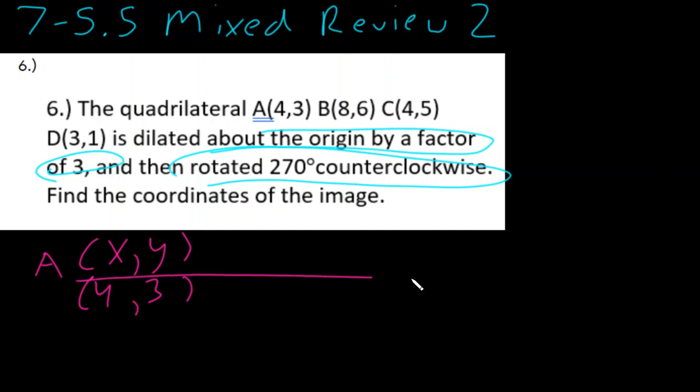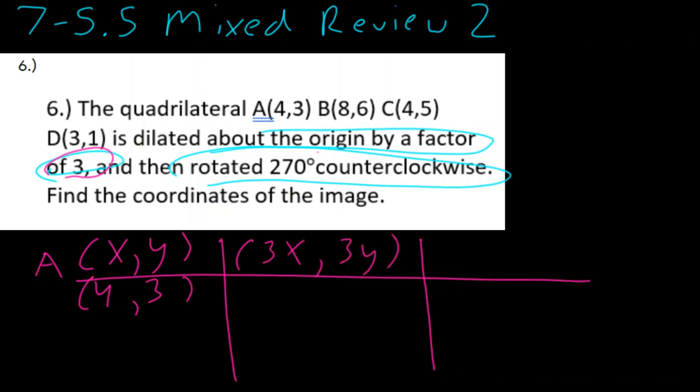And by the way, this is how I personally would typically tackle these. Okay, when you dilate something about the origin by a factor of 3, what you're really saying is that we have 3 times x, comma, 3 times y. Remember, dilating about the origin is easy. You just multiply the numbers by the scale factor, which means that we have 3 times our original value of 4 and 3 times our original value of 3. So here's our 4, our original x, here's our 3, our original y, and what do we wind up getting? We wind up getting 3 times 4, which is 12, comma, 3 times 3, which is 9.